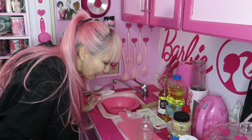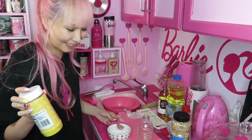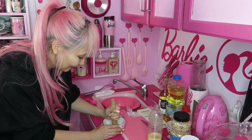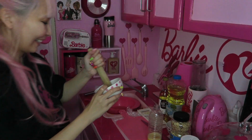Okay, what's next? Sesame! Okay, another grinding. I usually get this white sesame seed at a Japanese market, but today I found this at Pavilions. White sesame seed makes everything taste better and healthier. Sesame is really, really healthy. In Japan, we have a special bowl for grinding sesame, but I don't have that bowl here. And when you smash the sesame seeds, it smells so good. It takes a while. Look! Looks like powder, right? Yeah, I think that's good. I could do more actually, but I'm feeling lazy.